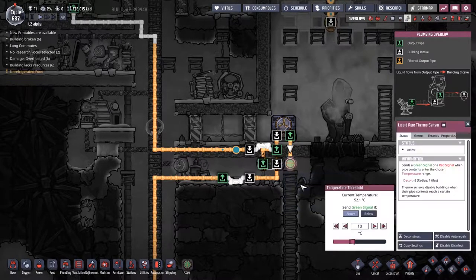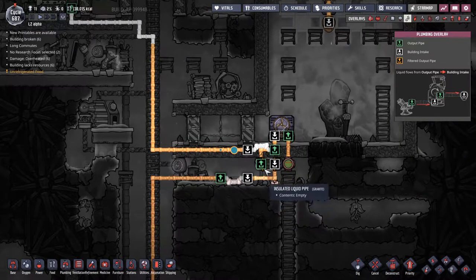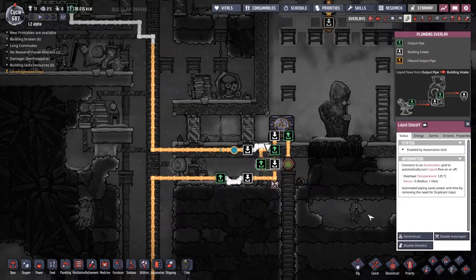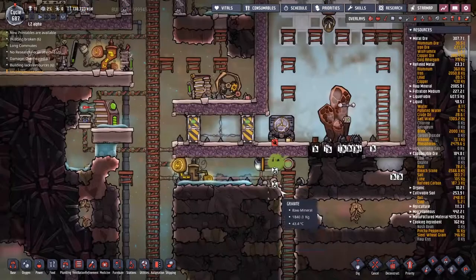So what I want to do is change this to below and then swap the liquid shutoff valve around 45 degrees. So that should be 45 degrees. You can't even do 45 degrees on this game. 90 degrees is, of course, what I mean, facing downwards.